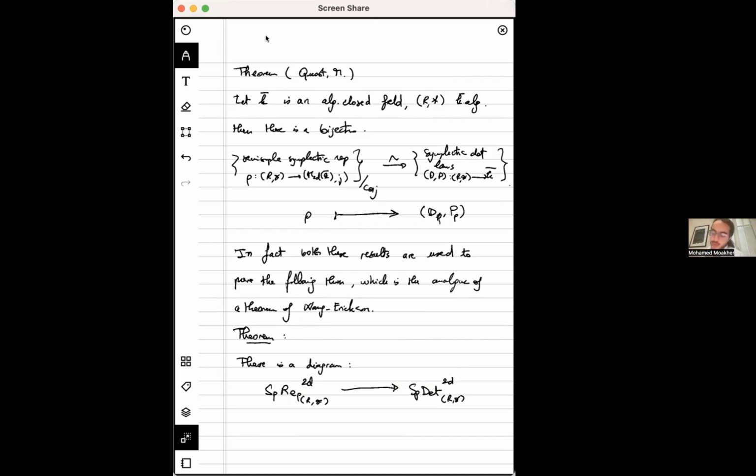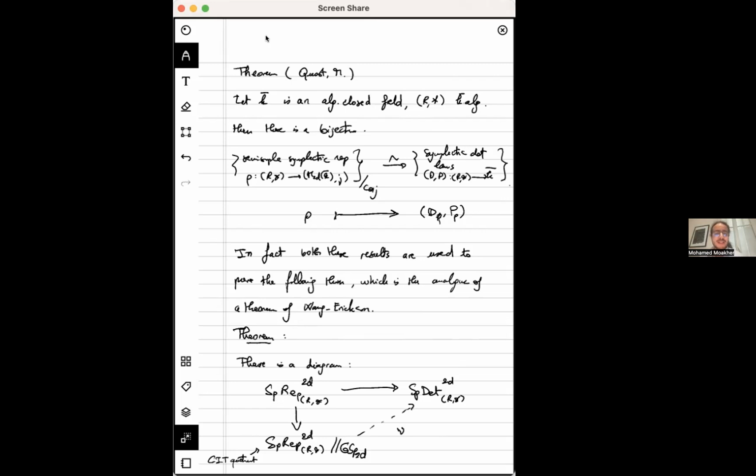So we need in some way to quotient this space by the action of the symplectic group by conjugation. And so there is an operation in geometry that deals with this, which is called the GIT quotient. So the GIT quotient constructs the quotient of this space by the action by conjugation of SP 2D or even GSP 2D. So this is what we call a GIT quotient. And by universality of the quotient, since this map does not see conjugation, we have automatically a map from this quotient to the symplectic determinant laws, that we will denote by nu.